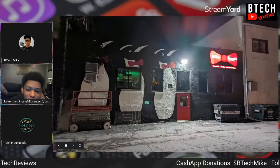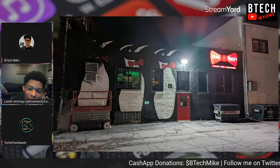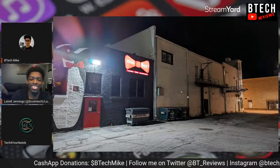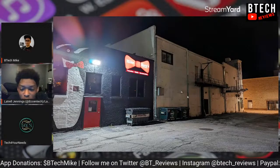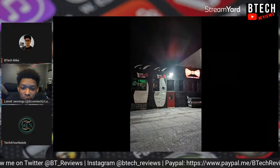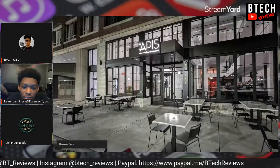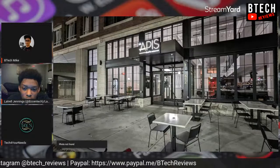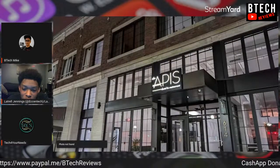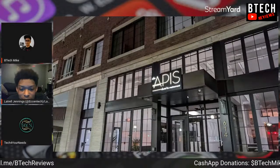Where are the people? This is like midnight, bro, maybe midnight, 1 in the morning. I took these pictures at 12:44 Eastern time for me. And this is like some luxury restaurant. It looks like a Gordon Ramsay restaurant, honestly.